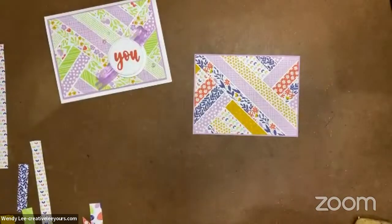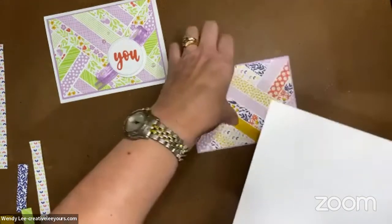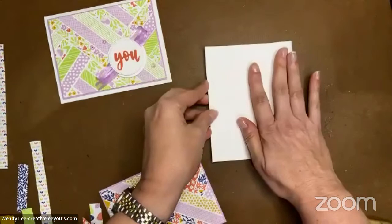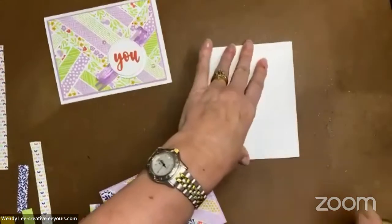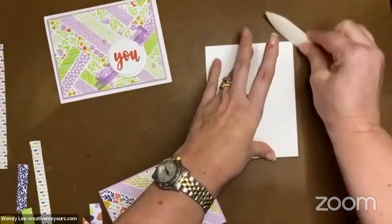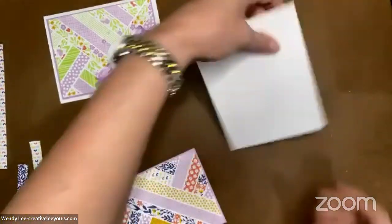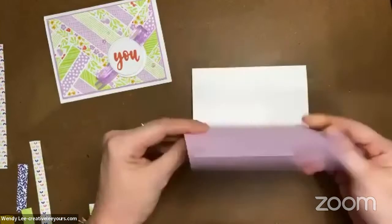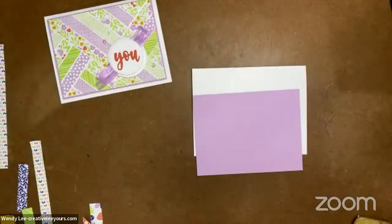All right, so let's get our card base. We're using some thick white. I prefer thick white and vanilla when I'm using those as my card base most of the time. Every once in a while, I might use regular, and that's depending on a fun fold or something like that. For a standard card, I find this the easiest. And then I'm going to pop this up on the front. Yes, because that's what I like. You don't have to pop yours up.